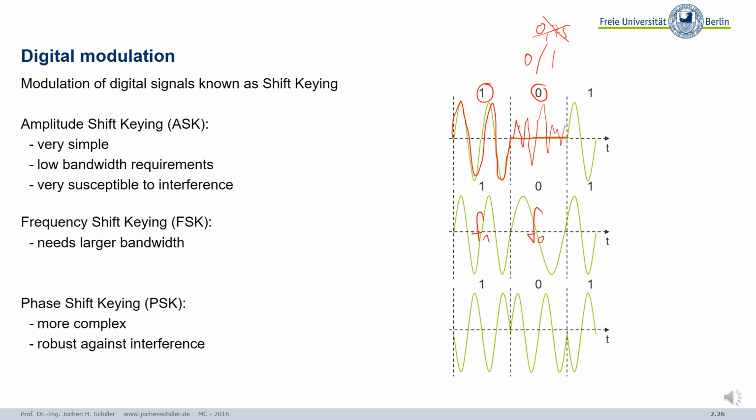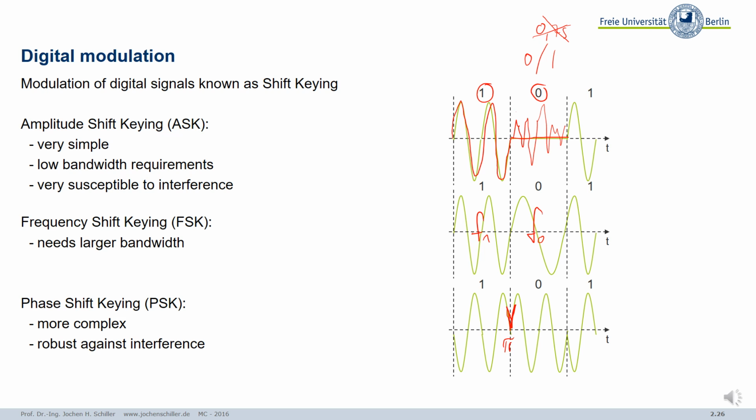And then we have the most robust way of digital modulation. You code your data into phase change. Here you have a phase change basically of pi or 180 degrees. So you code the change from a logical 1 to a logical 0 into this phase change of pi, and again here. It's a little bit more complex, but very robust, because even if you have noise, the noise will change this nice sine wave, but you will still be able to detect the phase shift.